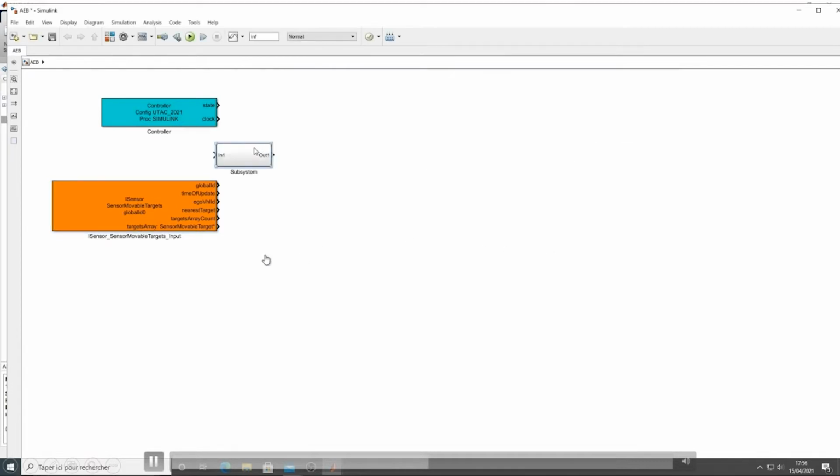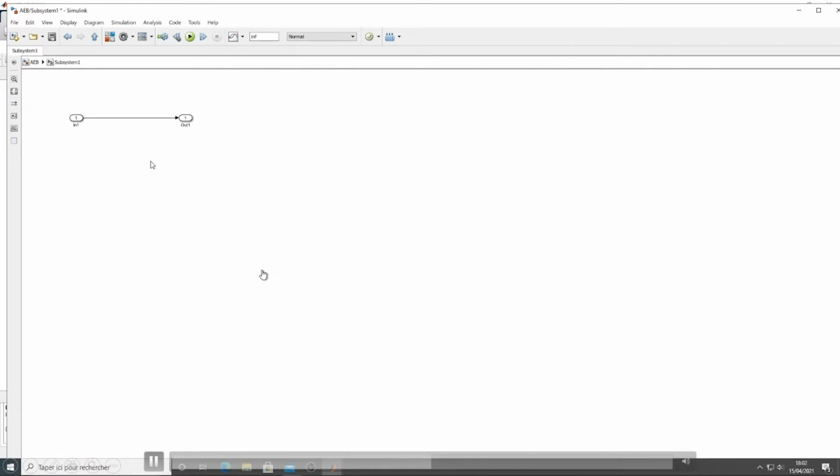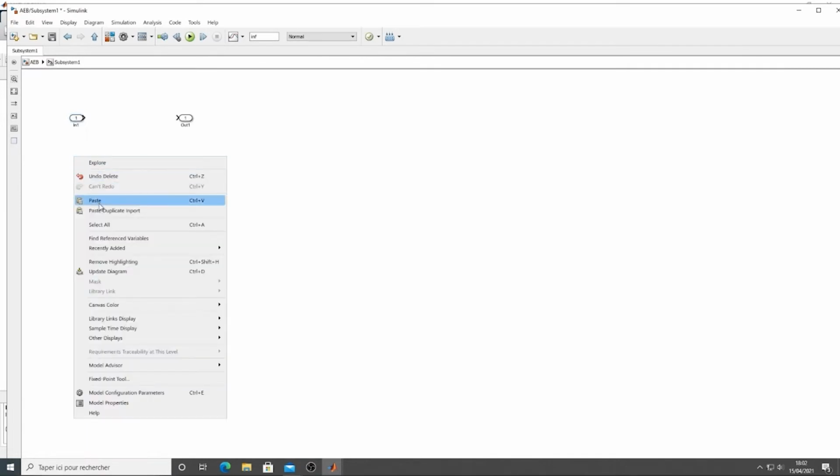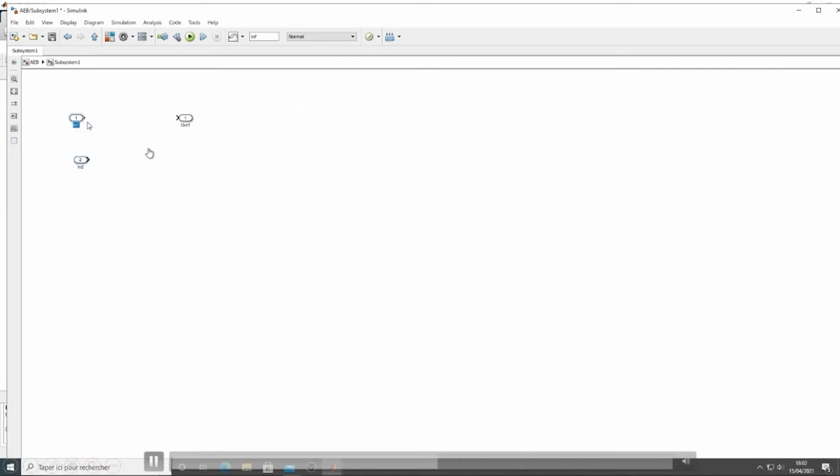We are just going to separate each member by doing some standard Simulink operations. Okay, we just use a subsystem to make it cleaner.